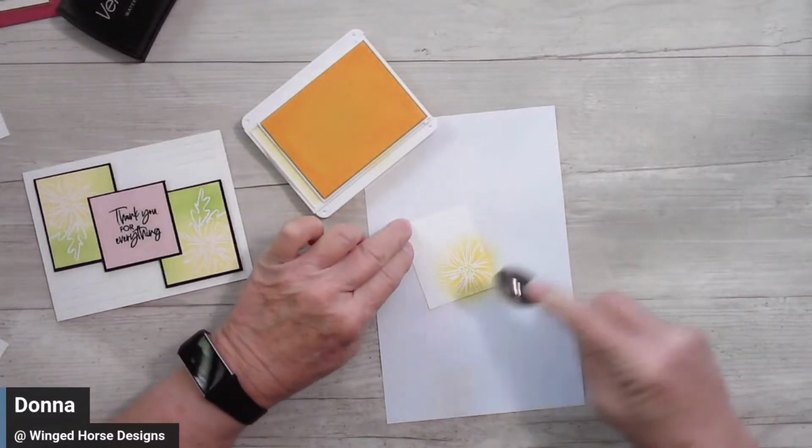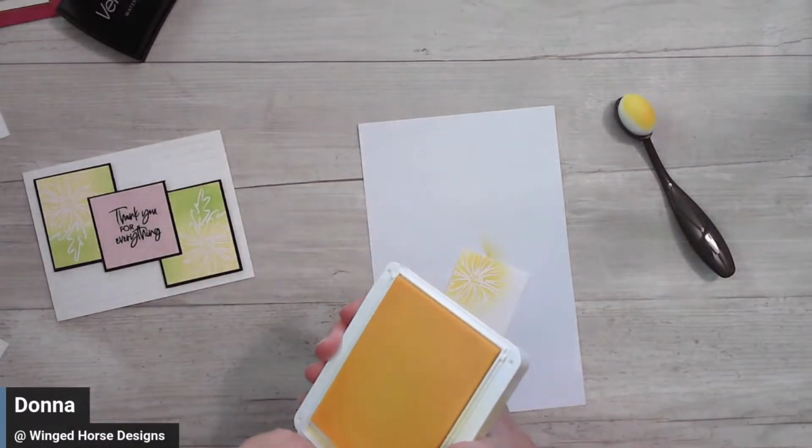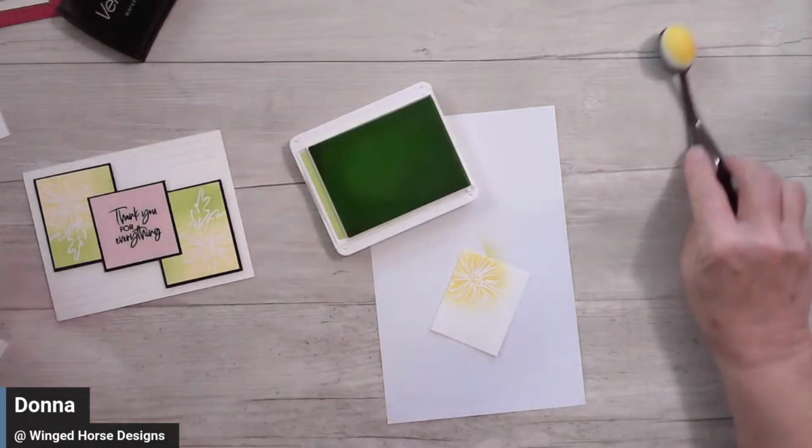I like the blending brushes because they give you a smoother finish than the sponge daubers do. That was Lemon Lolly. This is Parakeet Party.